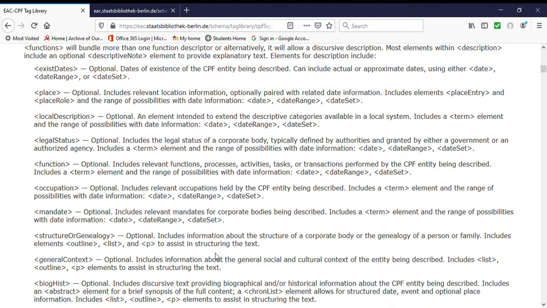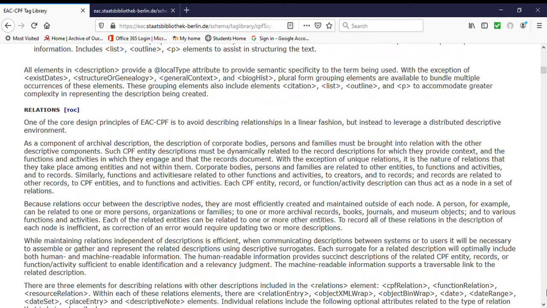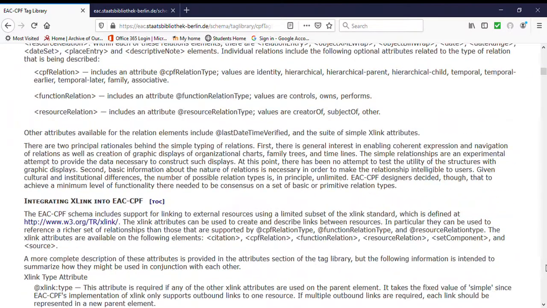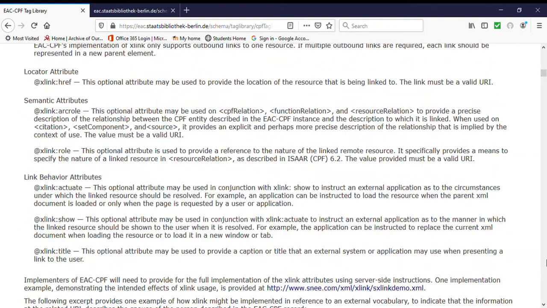These are just some elements that would go under functions. Relations, this is talking about sort of like our RDF thought process, where you would find different relationships and you could link them all together. Talking about X-links and how neat they are.